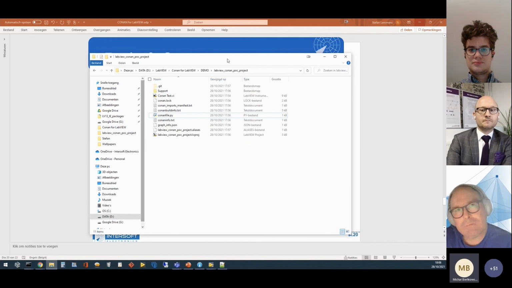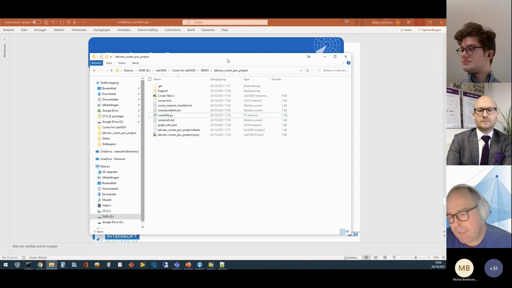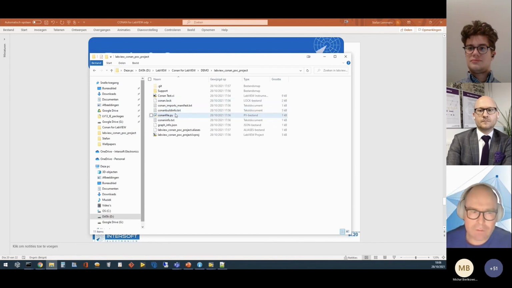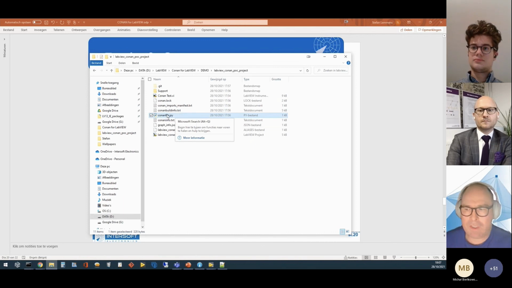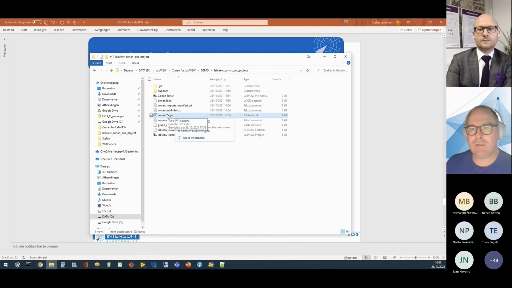Yeah, in LabVIEW, we actually only build it just before uploading it, and then it's there. It's a very rare situation that only this file would be in the repository on the server and not the package itself.